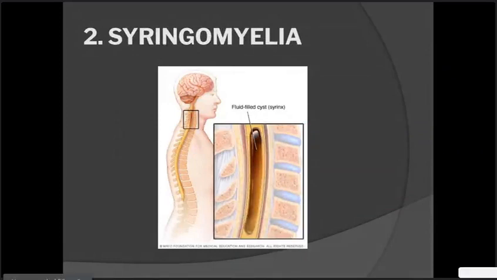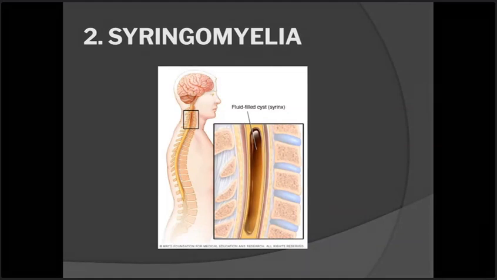Syringomyelia means extension of the spinal canal, or syrinx, a cyst inside the spinal cord. This disease is located in the cervical area and may extend rostrally to the medulla oblongata. The pattern of involvement of the spinal cord in syringomyelia is central cord syndrome, because it is predirected to the cervical area.